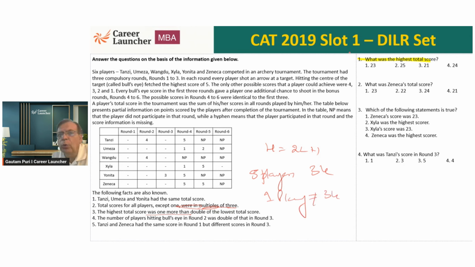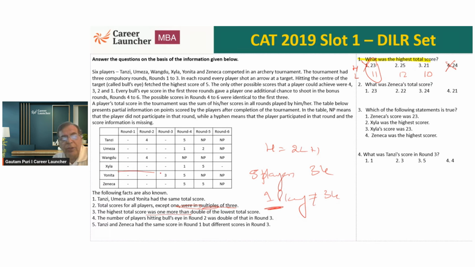Okay, the moment we do that, if this is highest and the lowest will be, okay, first of all this has to be an odd number, so 24 is gone. 21 highest here, then lowest will be 10. 25 highest, 12 lowest, 23 highest, then 11 will be the lowest. Choice 1 goes away because both of these will be not multiples of 3, but we want only 1 to be not a multiple of 3.